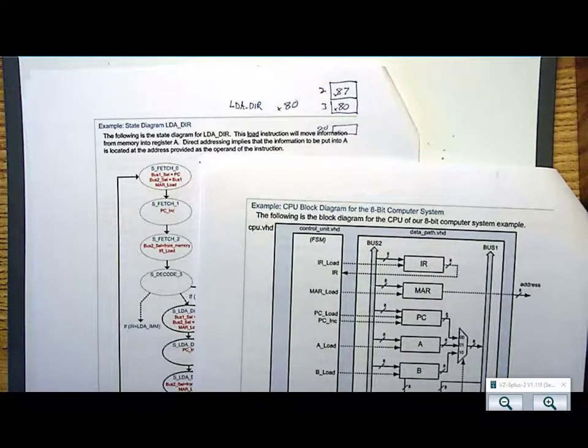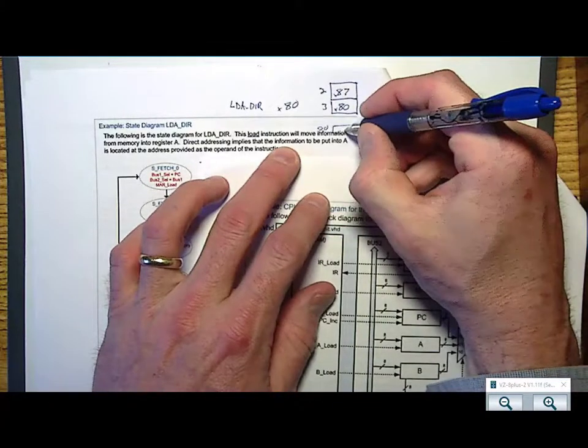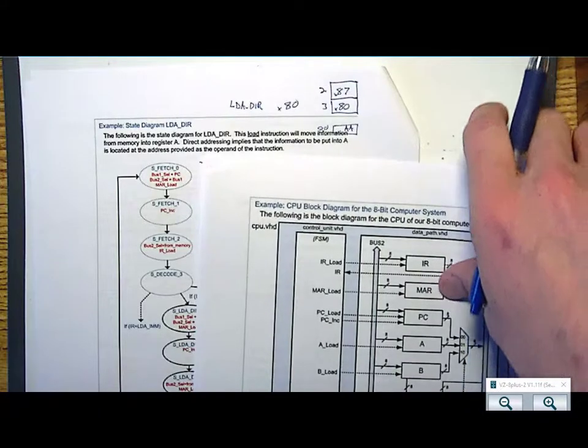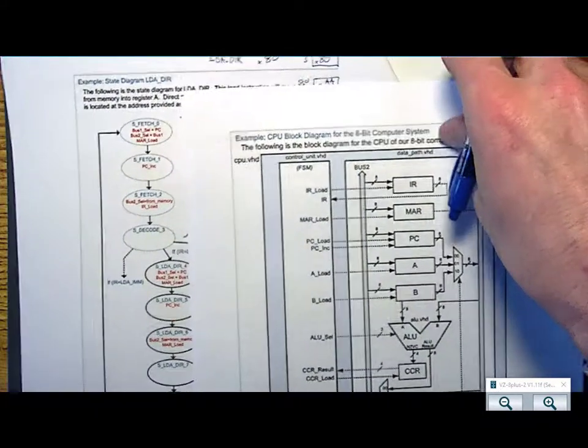In this example, this is actually at read-write memory, data memory. So what do you want to put at 80 to read or to grab? Let's put AA, just because then it's obvious that AA will end up in register A.